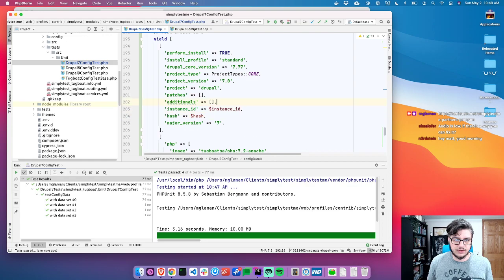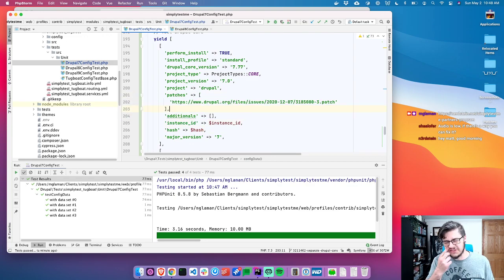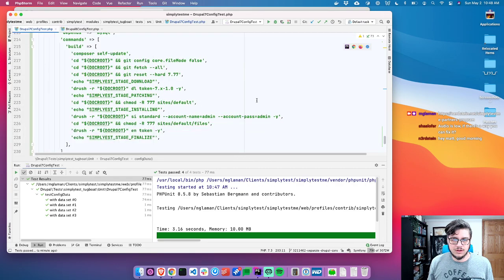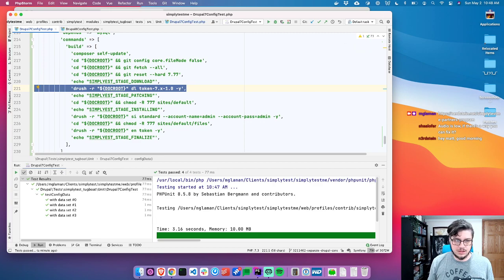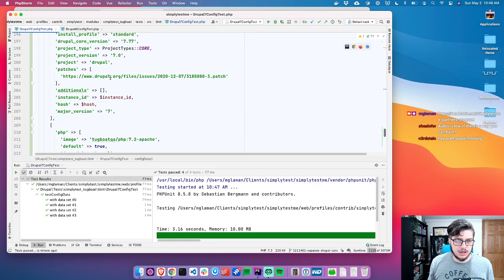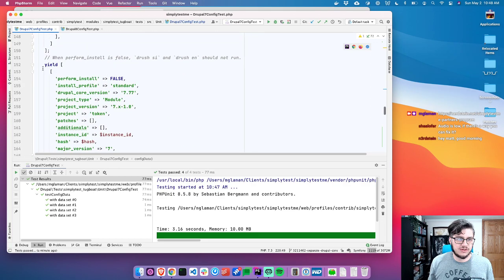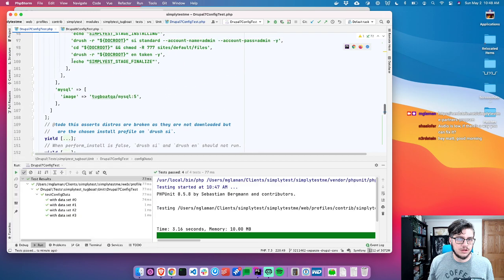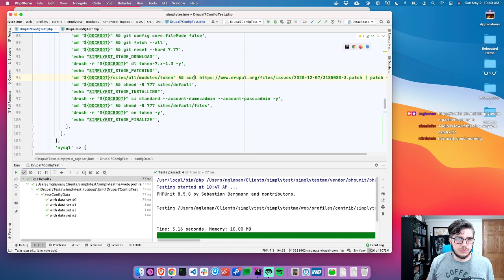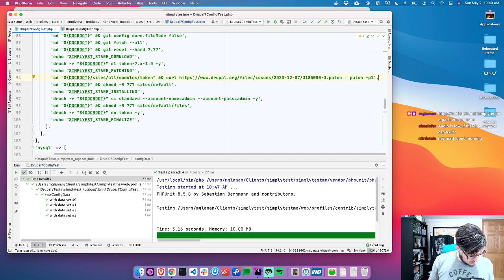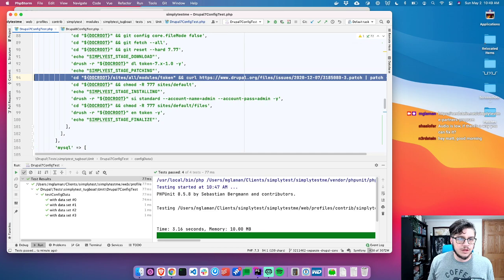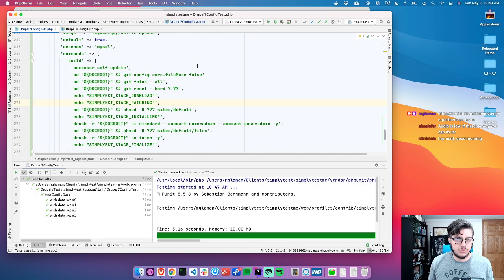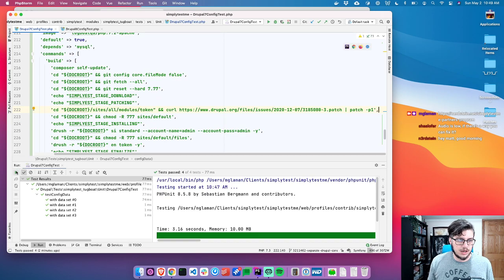I feel like this might break Drupal 7 since it's tested differently. We'll find out though. So there should be no download. And patching, let's see here, if I can copy and paste the patching. All right, so it's just that one line. This is the new one. All right, let's run it again.